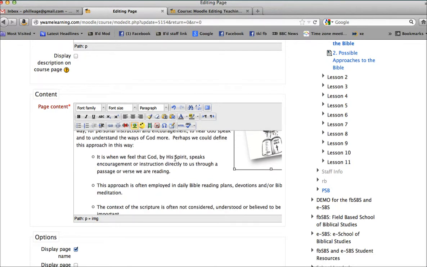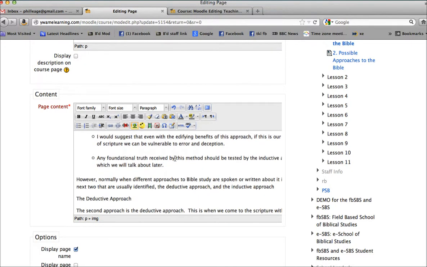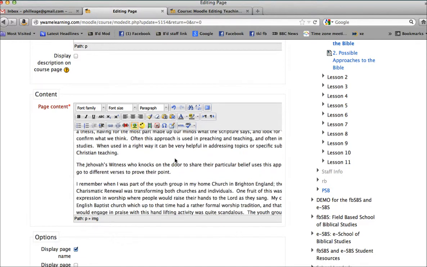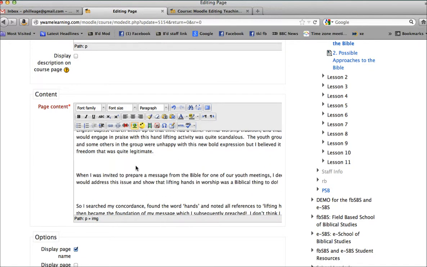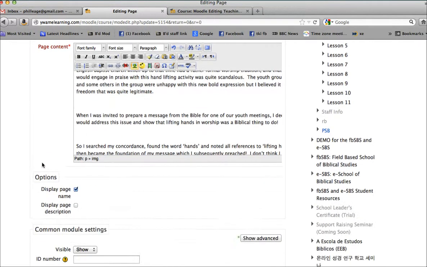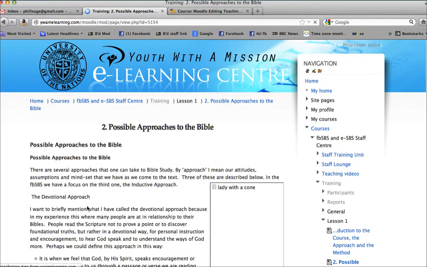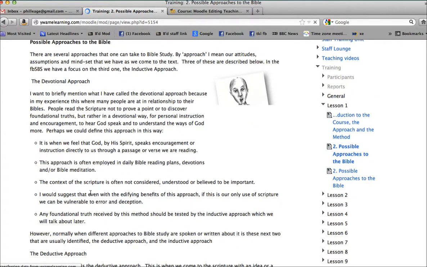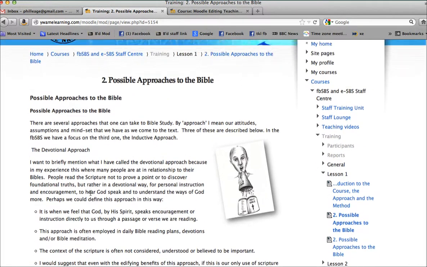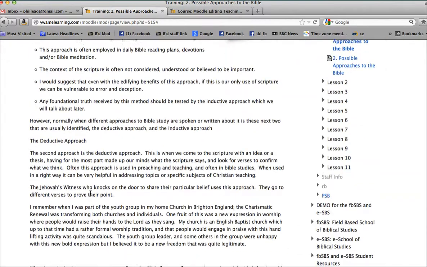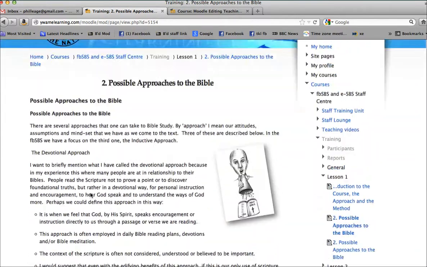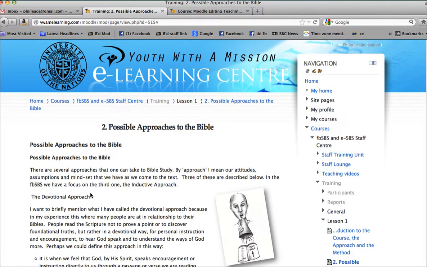So you would work your way through placing the images where you want them in an appropriate place, continuing to do the formatting, and then when you finish you can click save and display, so you can see your marvelous handiwork and have a look at what it looks like, and if there's any more adjustments needed you can go ahead and do those.